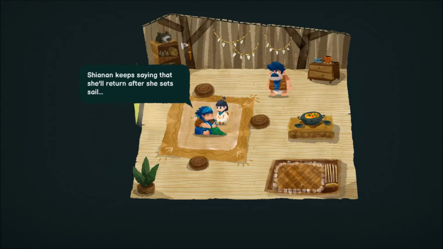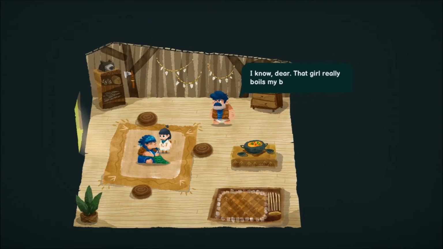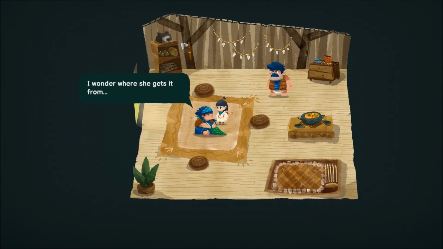Cheyenne keeps saying that she'll return after she sets sail. But that's not our way. It's not the will of the sea. Once our people set sail, they must never return to their origin. It's tradition. I know, dear. That girl really boils my blood sometimes. But she's always done things her own way. I wonder where she gets it from. I'm sure this is hard for her, too. We just have to try and enjoy our time left together.